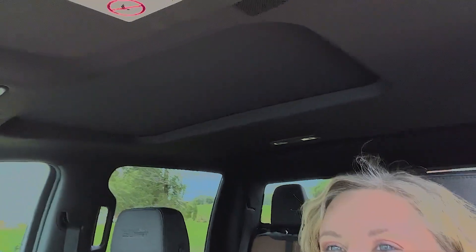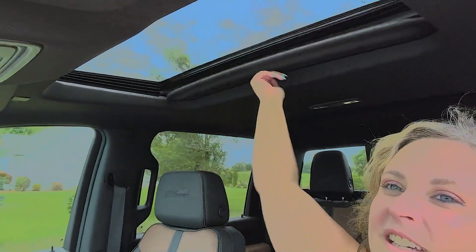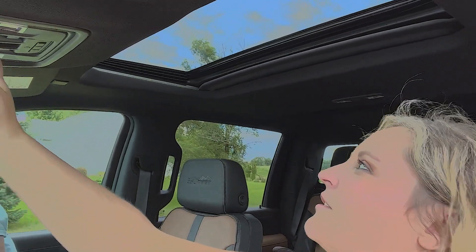This is why I don't get to put many videos out, because my children are like this all the time. God, I love them. So there are two of the first things that I love about the truck. I did end up getting a sunroof. So I did end up getting a sunroof.